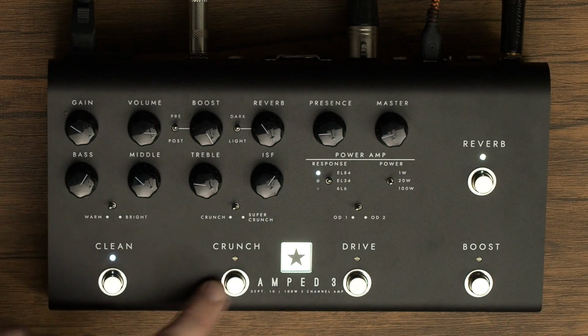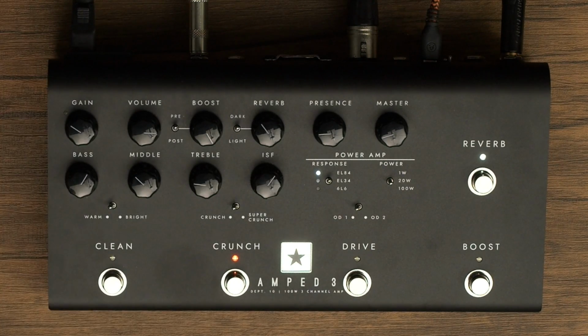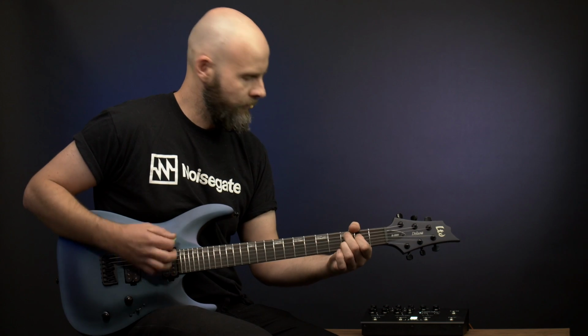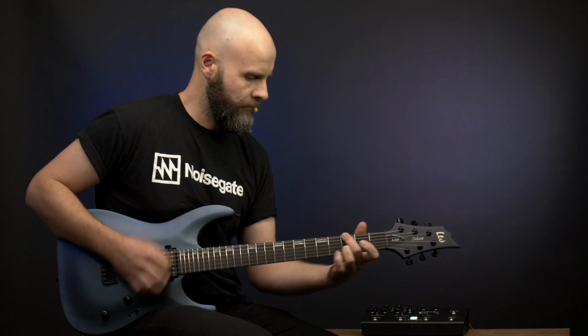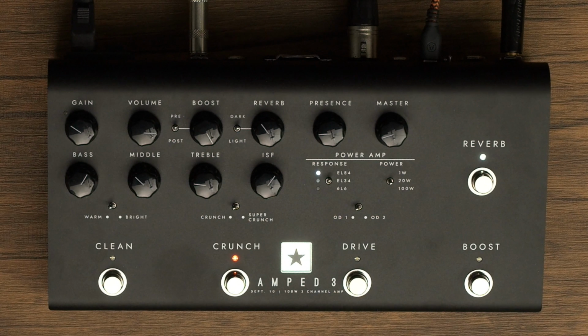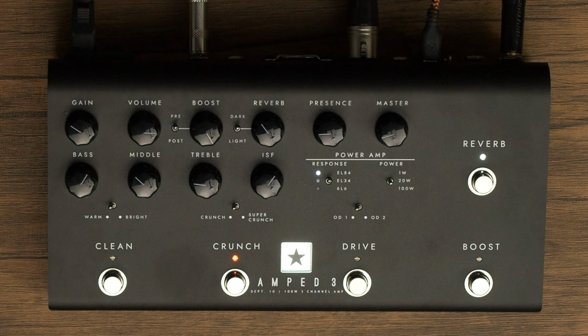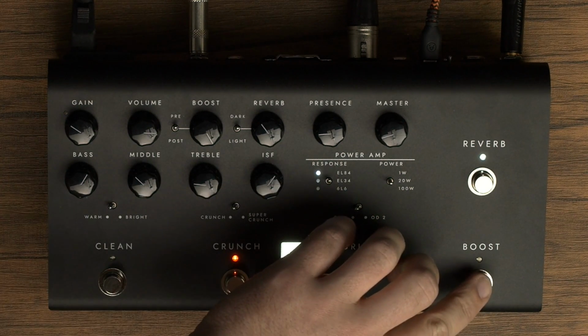So as I go to the crunch, I've set it up in kind of an EL84 sort of Vox territory, and I'm going to go to a single coil sort of sound and get a little bit chimey. Let's have a listen. And the boost here I've set up before, so it's going to actually add a little bit of drive to my signal. So it sounds like this.